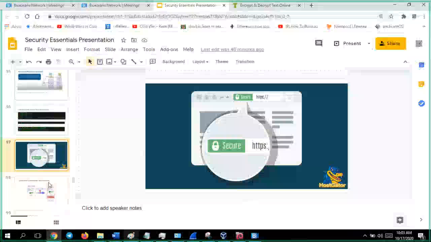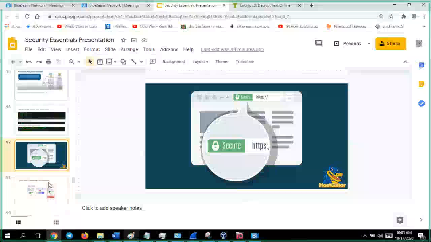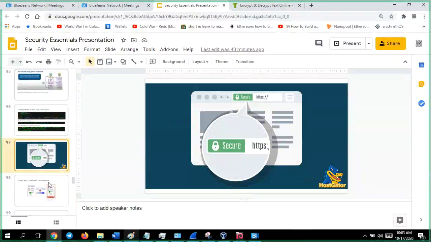When you are encrypting and sending the data to me, please encrypt that data using that particular public key and send it to me, and I will be able to decrypt. Even if others capture that data in between and try to decrypt it using the same public key, it will not turn out to be the same plain text, because the only thing which converts the cipher text into the plain text is the private key of the receiver.